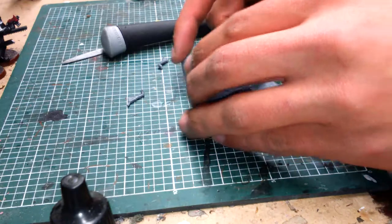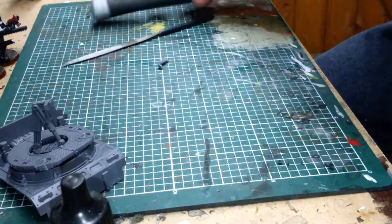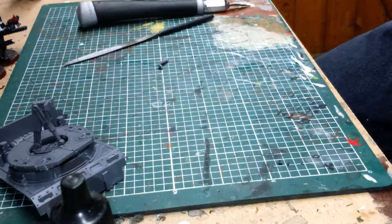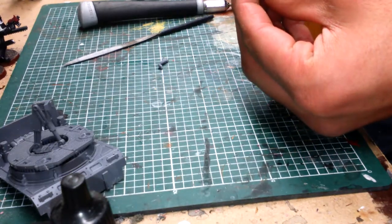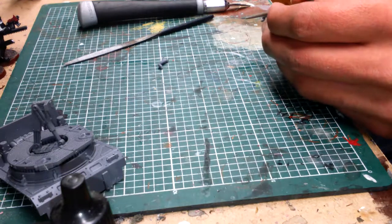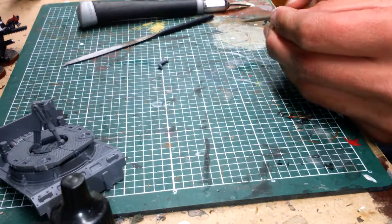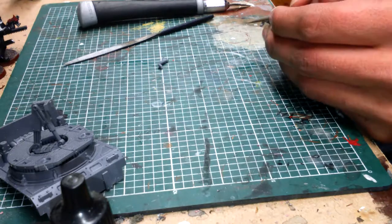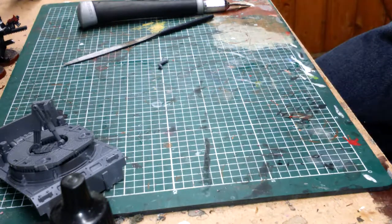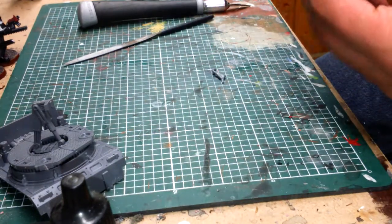So that will slot into there like so, and that will probably rotate the crew guy on it. Then these bits, I am probably going to use my cylinder file for this. I just twist it and rotate it like that when going back and forth. So, this is such a fine piece. I don't want to flatten these parts. So just move it back and forth and twist it.